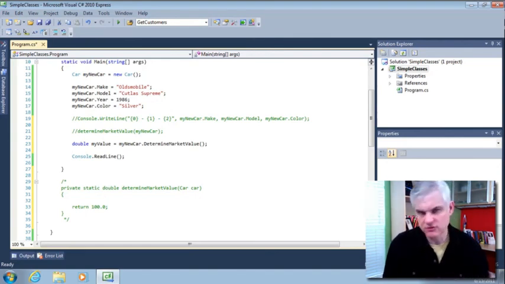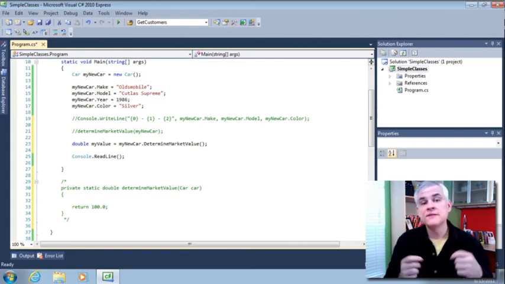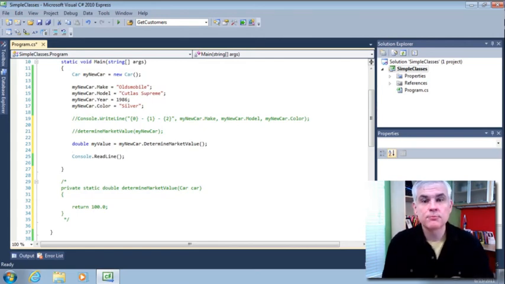So to recap, a class is a data type in .NET, similar to those basic data types that you've been using like string and integer and so on. You can define a custom class with properties and methods and then create instances of the class, or rather create an object using that new operator as we saw in this line of code in line number 12.